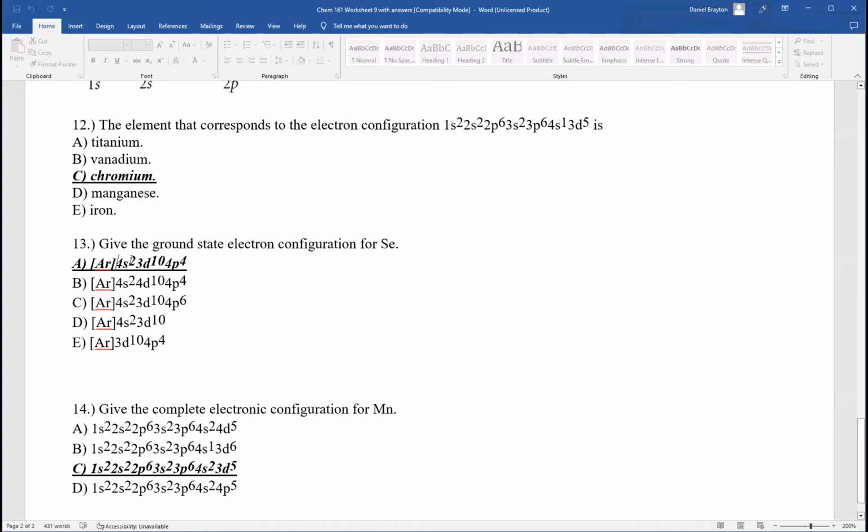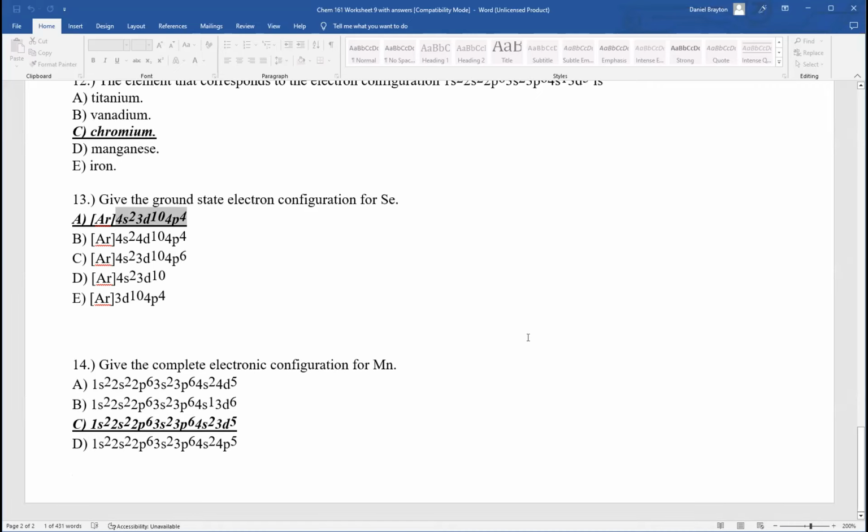So there's 4s2 moving along the 3d10, then into the P block. We're still in the fourth, and 4 electrons there. So 12 and 13 are pretty much the exact same, just opposite to one another of solving it. And it looks like 14 is the same conceptually as 12. Find magnesium and then move across. It didn't have the core in here, it did the full, but there's your core, 3p6.